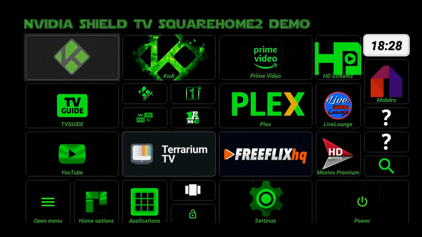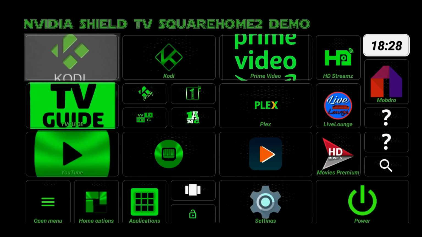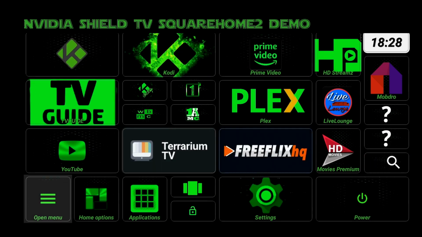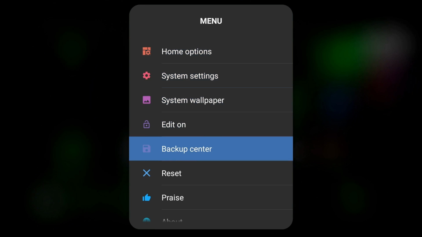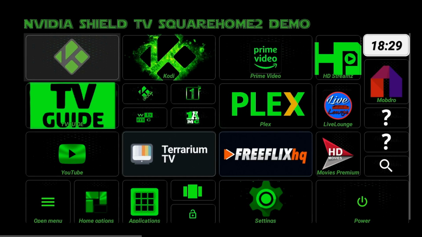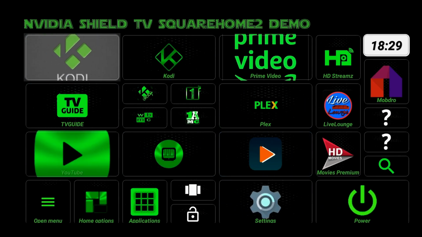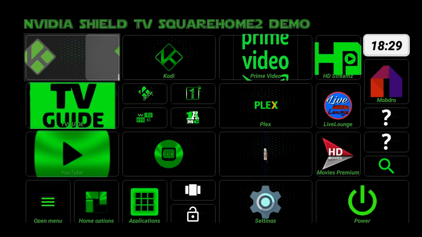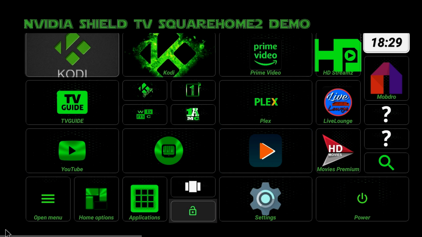Some of these are homemade, others are from an icon pack, some are just from the app. Open the menu, and you have the backup center there, and you can do as many backups as you like. General tools, toggle page to edit, and that's about it.